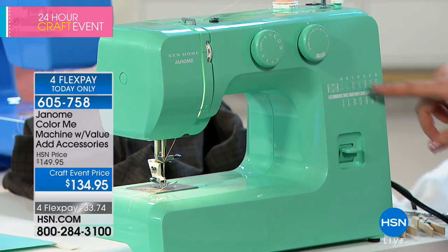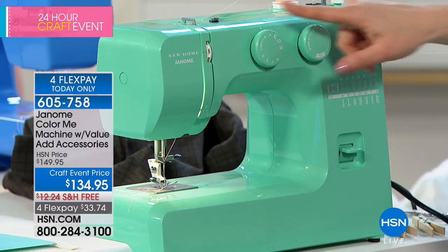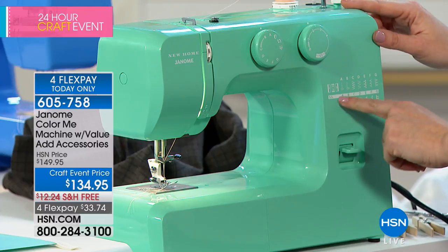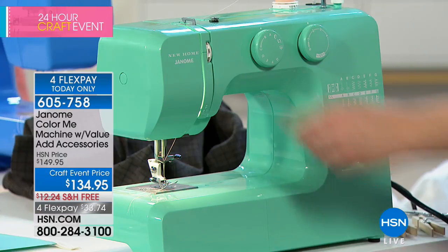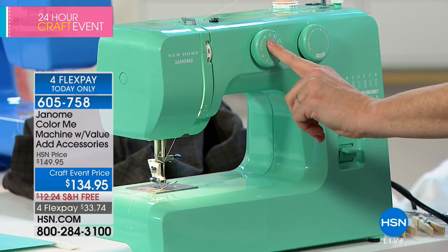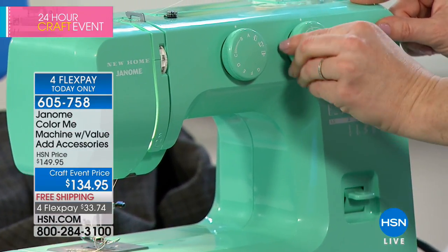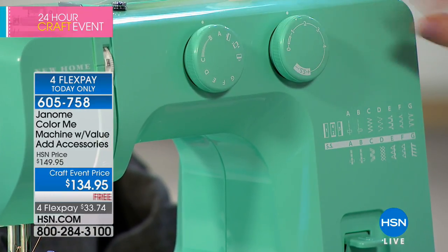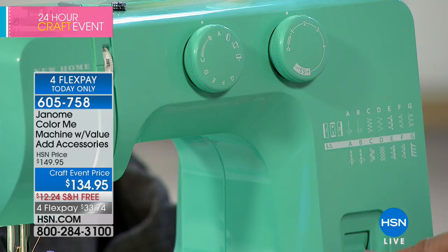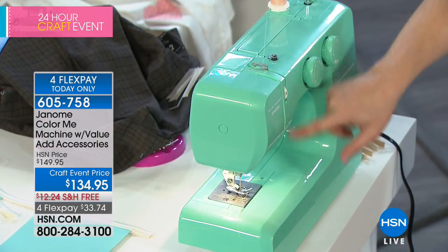We've got all of these stitches, 18 stitches here in varying sizes. And it's a rotary dial system, which means all the stitches here are marked with a letter. So if I want a straight stitch, I just simply rotate the dial to stitch A. And if I want it to be a little longer, I maybe put it up to 4. If I want it shorter, I put it down to 1. It's that easy, a turn of the dial. This is your back stitch that locks your stitches into place. And then you come on down, it's easy to thread.